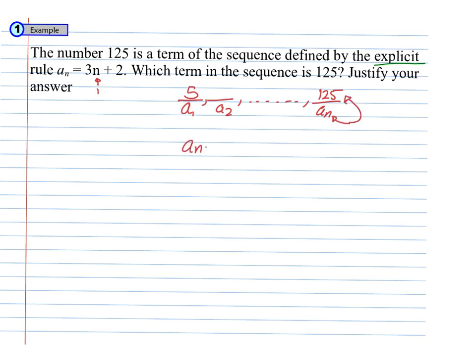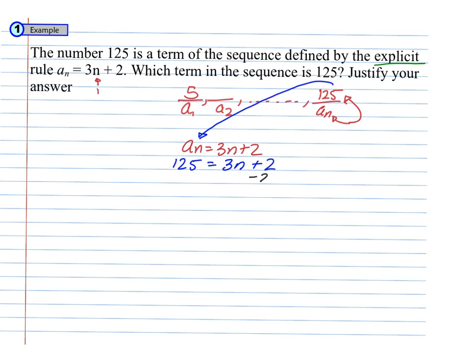So we have a sub n is equal to 3n plus 2. We are going to substitute that a sub n right there with 125. The actual number in the sequence is 125. We are trying to find what position it is in the sequence. Is it the 10th or 4th or whatever number? Like I said before, if you're still struggling with multi-step equations or 2-step equations, you need to start working on it and getting good because we'll be using a lot of substitution and working these out.